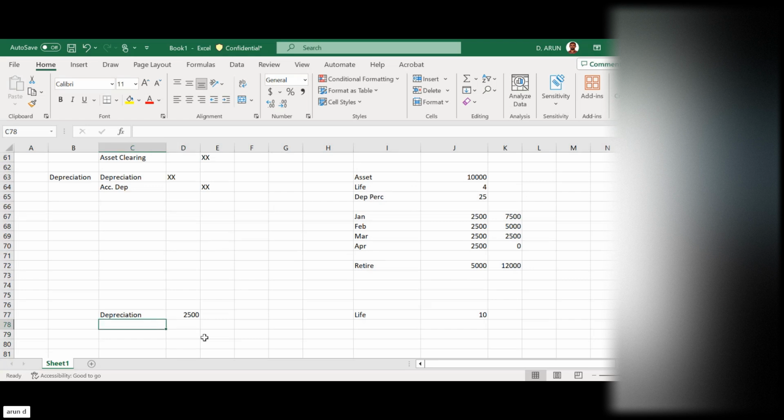So what I will do is say accumulated depreciation on the debit side as 500. And then I'll have the adjustment depreciation expenses. So this should be my actual depreciation. So now if you look at it, this 500 is reduced and the actual depreciation is brought to place. So this is for the adjustment.